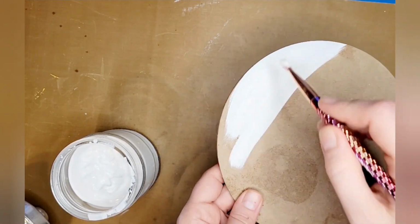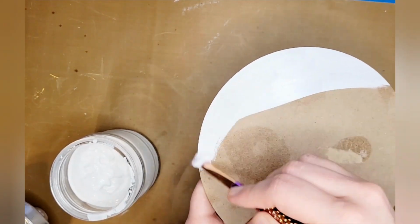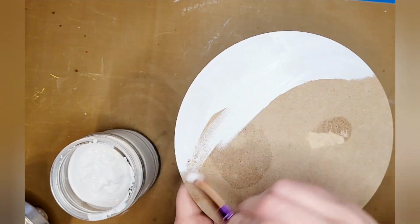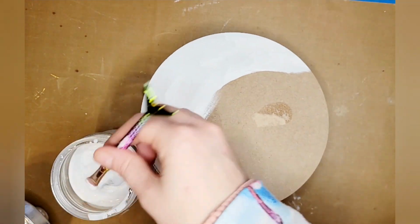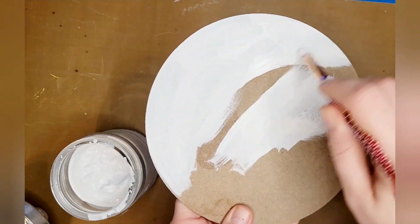Y'all, I even got, I think it was last year, shoe polish, 25 cents each at Dollar Tree. And that stuff is so good for staining. Absolutely love it for staining. When it was 25 cents each, I stocked up. Because that is a heck of a deal. So definitely keep an eye on your Dollar Trees for that.